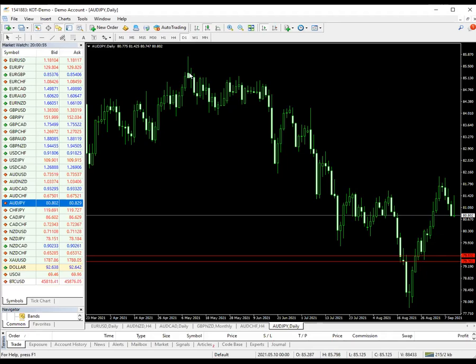Now come back to this one that I showed you here. This is a shooting star. After this shooting star, we were looking for the candles to close below the last bullish candle, which was here. And indeed, we had that, isn't it? So this candle closed here, and this becomes your entry. Your entry is the second line below here. That's where the candle closed below the last bullish candle.